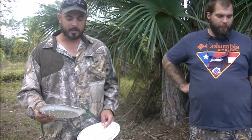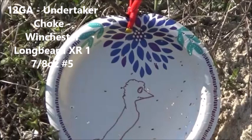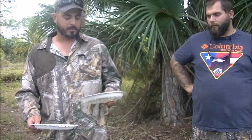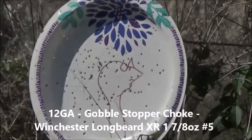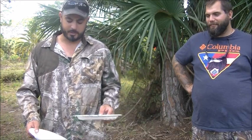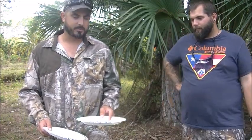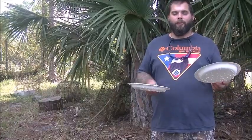So here we have the Longbeard XR out of the HS Undertaker. As you can see here, not a whole lot of pellets hit the plate, but the ones that did seem to hold together pretty well. But the other choke that we have is the Tru-Glo Gobble Stopper, and that one really kept most of the pellets on the plate. So in this comparison, you can tell that the Tru-Glo did much better than the HS. Okay, so obviously the Gobble Stopper choke did much better with both of these types of ammo.